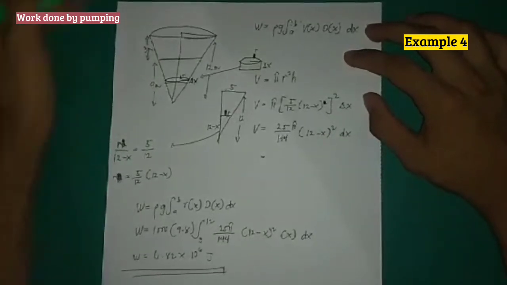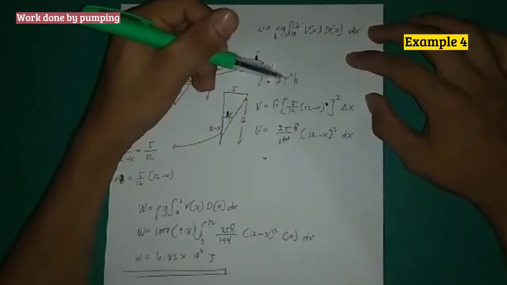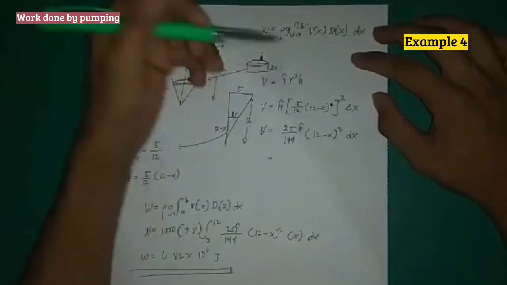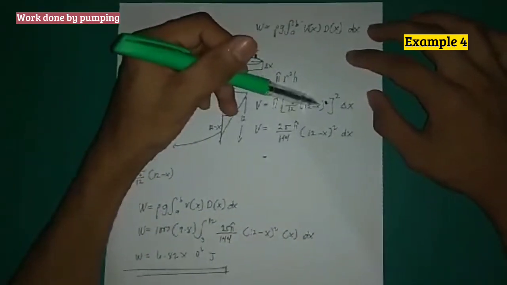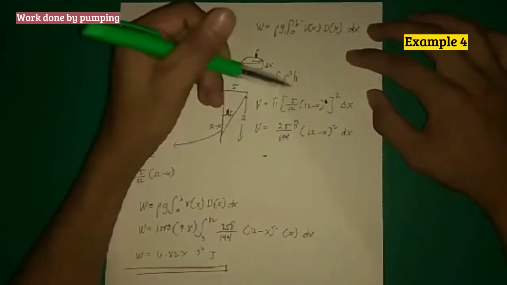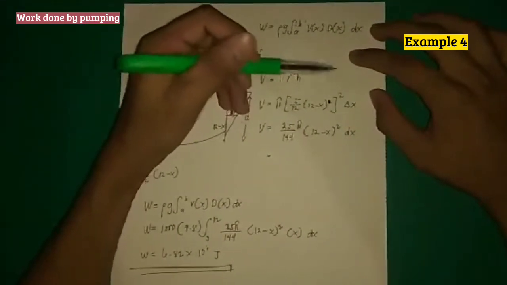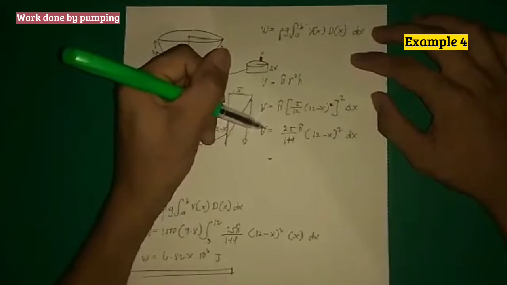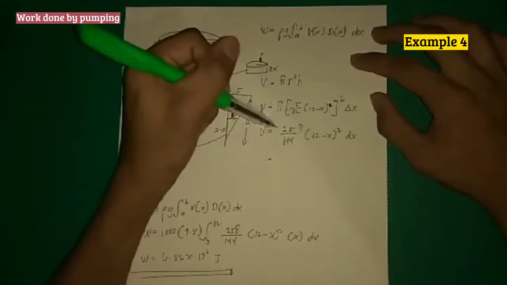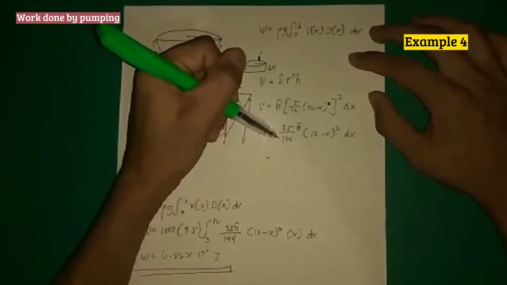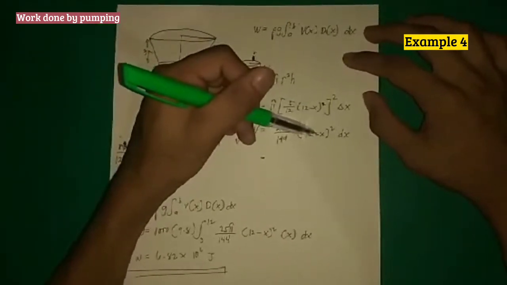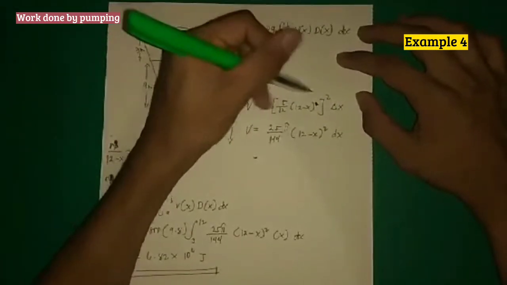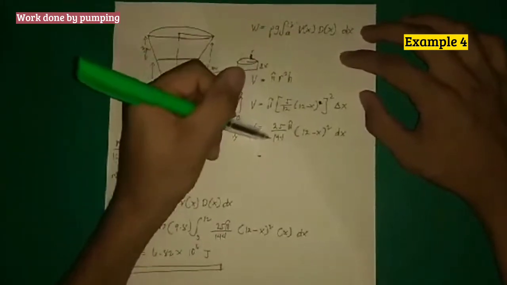So this radius, we will substitute in the formula for the volume. So the volume is equal to pi times 5 over 12 times 12 minus x, squared, since the radius is squared, times delta x, which is the height. So the volume is equal to 25 pi over 144 times 12 minus x squared. If you are confused how I got 25, 5 squared is 25 and 12 squared is 144.